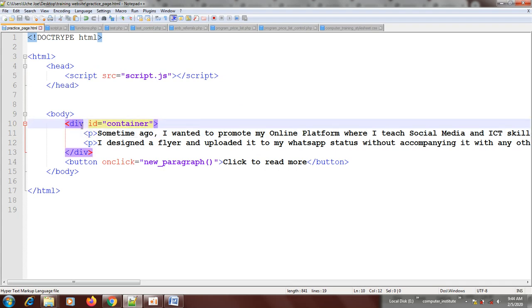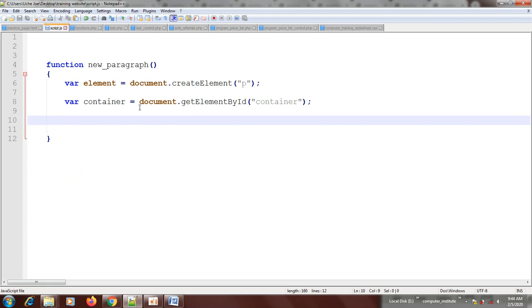The paragraphs are children of the div. You get that? The next paragraph you create is also a child of the div, so you're going to append it to the div you just created.